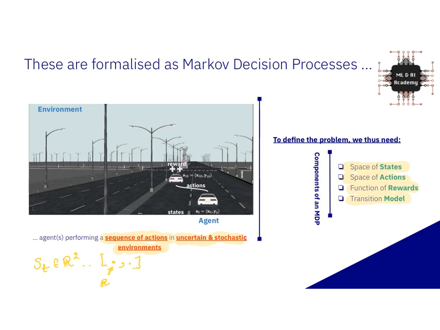Similarly, the action space. So the action space A_t here, for example, is, let's say, maybe we're going to have a steering, braking, and heading angle, let's say. So for instance, the action space is R^3, which means again that the action is a three-component vector, each being a real number. The reward is typically a function that takes as an input a state and an action, and it gives me a real number.